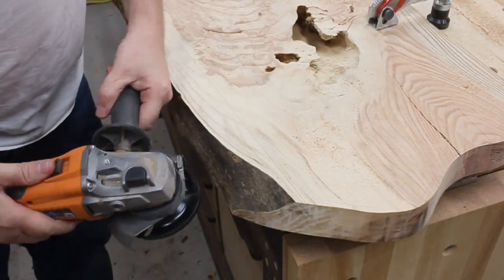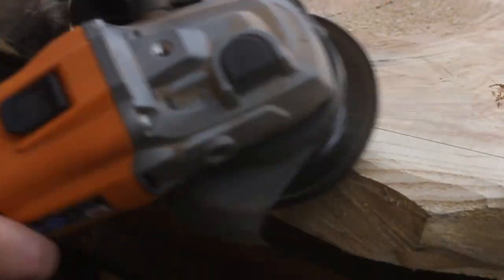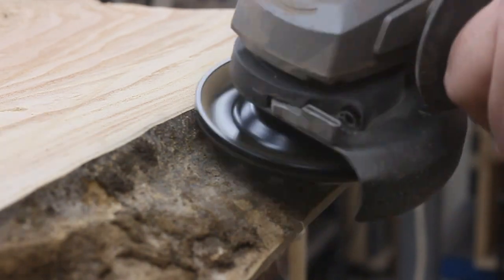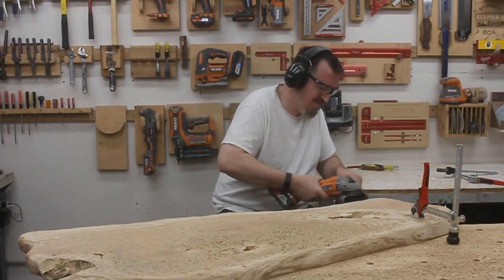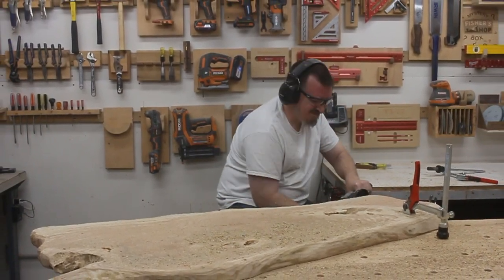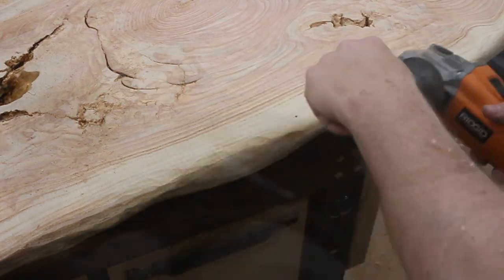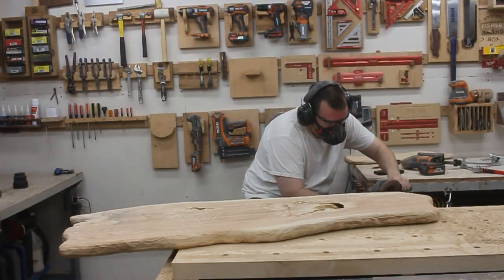Next, I put my turbo plane in my angle grinder, and I started to shape the edges of the slab. In some places, I just removed the weathered exterior, but in others, I took some creative liberty and rounded over the edges, adding some unique natural-looking shapes to give it character and make it look more like me — because I've developed some seriously round edges lately. Once I was through with that, I swapped out the attachments for a flap disc sander and smoothed out all the rough edges that the turbo plane left. I still needed to go back and hit all the edges again with some hand sanding.